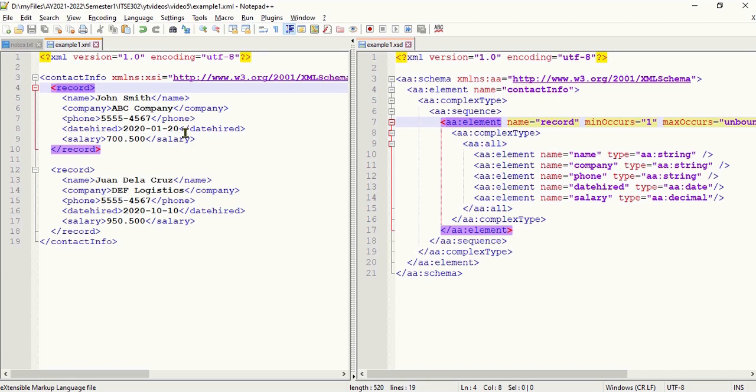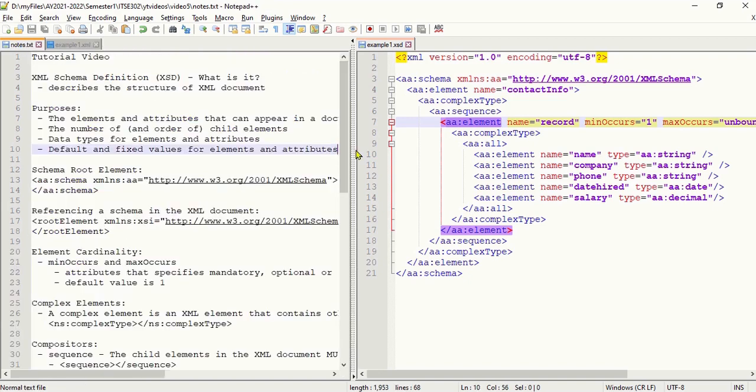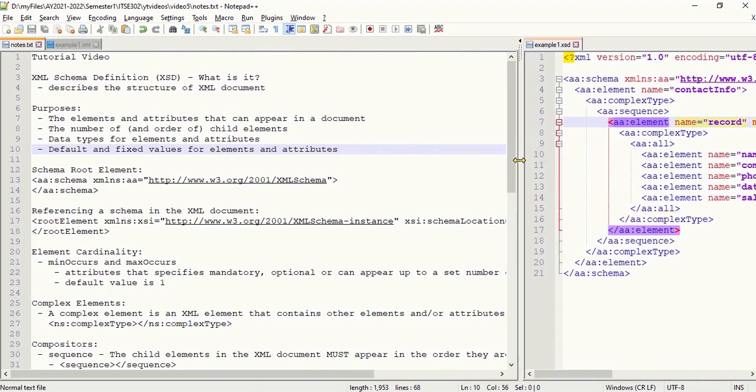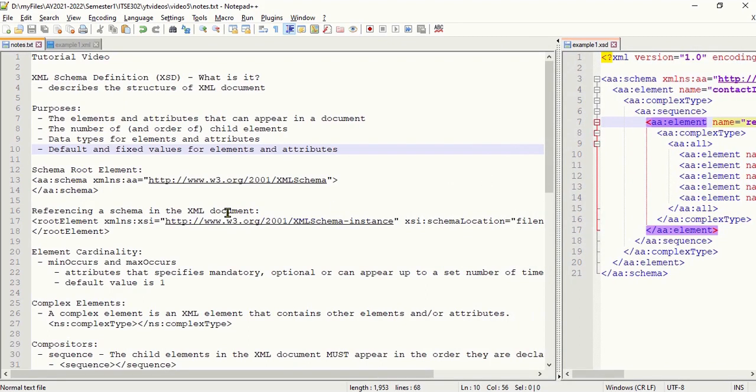All right, so the first thing that you need to consider when you are creating an XML document with a corresponding schema file is that you have to make sure that you reference the schema file in the XML document.